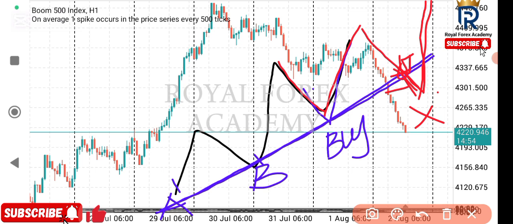This is the challenge that most beginner traders face when it comes to the trend line trading strategy, and it makes it look as if this trading strategy is not working. The truth is, this strategy works, but you are going about the strategy in the wrong way.